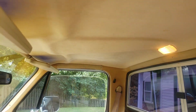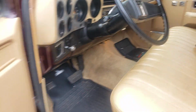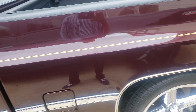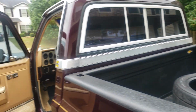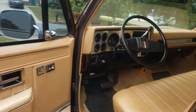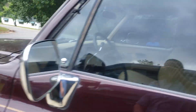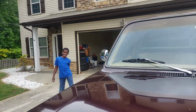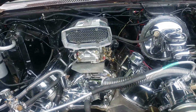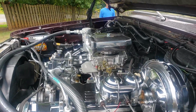All things new. TV up there. I'm gonna give you a quick video of the engine. That was an awesome crank up. Everything, even the AC, is still on here.